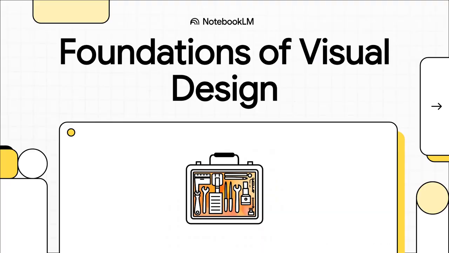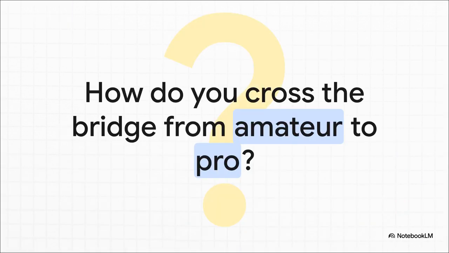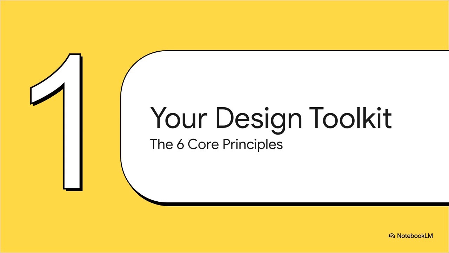Well, the good news is, bridging that gap isn't about some secret artistic talent you have to be born with. Not at all. It's really about understanding a few core foundations of visual design, and that is exactly what we are going to break down today. So how do you cross that bridge? How do you get from that feeling of randomness to a feeling of total intention? The answer is all about learning how to use a few really powerful, fundamental principles. Okay, let's get into it.